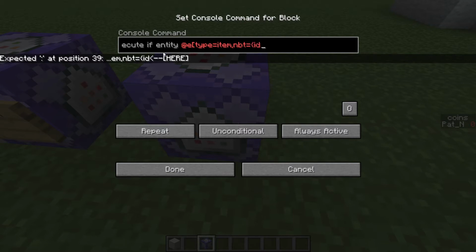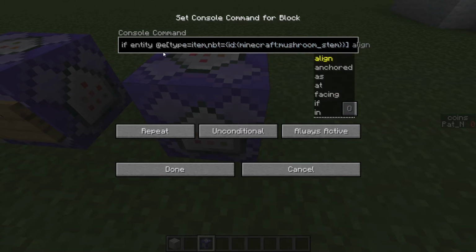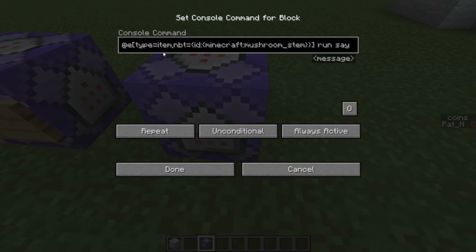Okay, so then can we do ID minecraft? It can't have two. So would it be another one of these? Maybe. I might be onto something. Minecraft mushroom stem. Okay, and then another one, then another one. That might actually work. And then what we need to do is run, because we're going to be running a command if this gets tested for. What we want to say just for now is hello, like that.